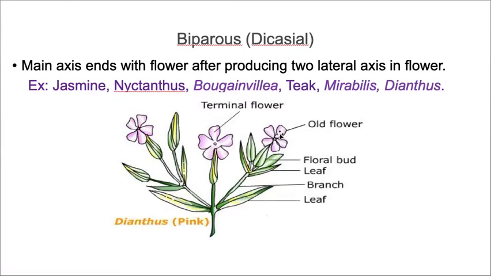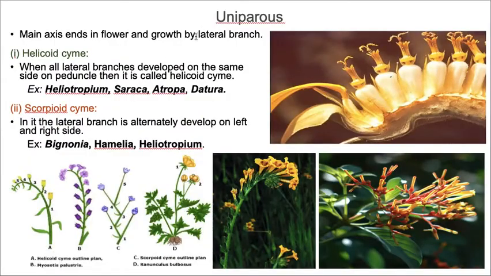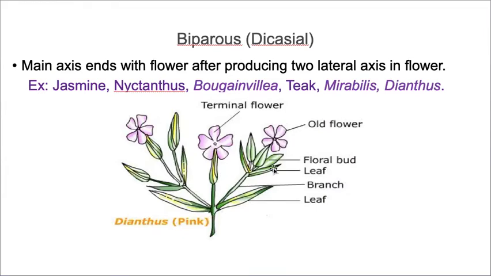And the next one is biparous. In the name itself it is biparous. Biparous means this is a peduncle which ends with the flower, and the further growth, see, two flowers came. Here in uniparous only one flower comes, that's why it is called uniparous. Two flowers are coming, therefore it is called biparous. See, again it stopped, so I'm showing it here. Now again it ended up with one flower. Now look, two more are coming. Now let us take this also transformed into a flower, then two more will come. So when two flowers come like this, then that is called biparous. And the best example is jasmine. Jasmine, one of the classic examples for biparous.